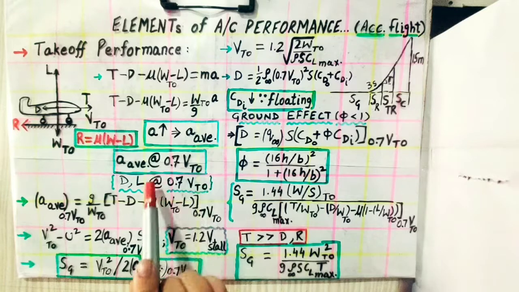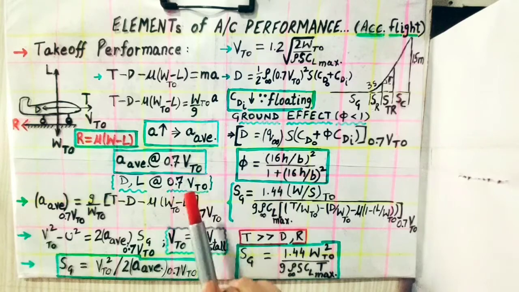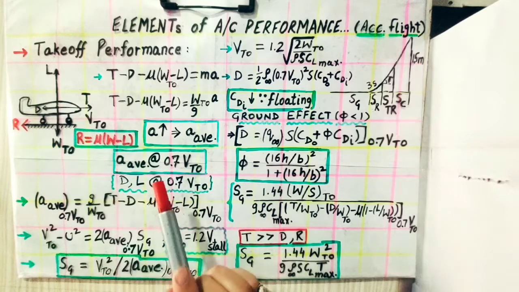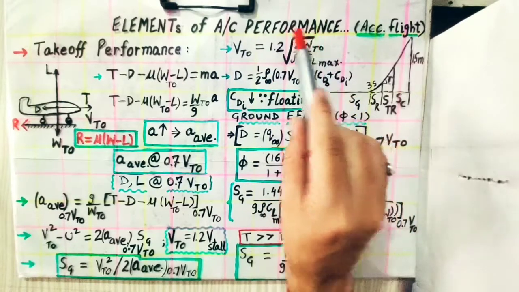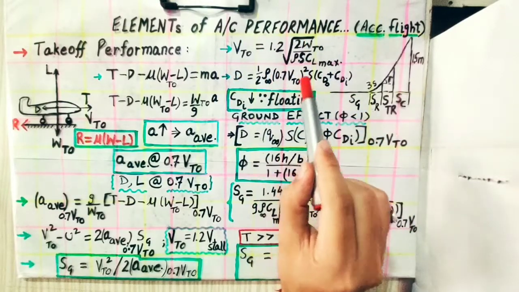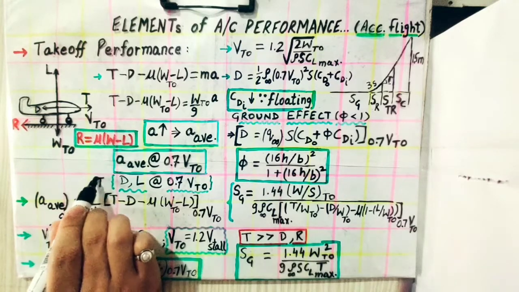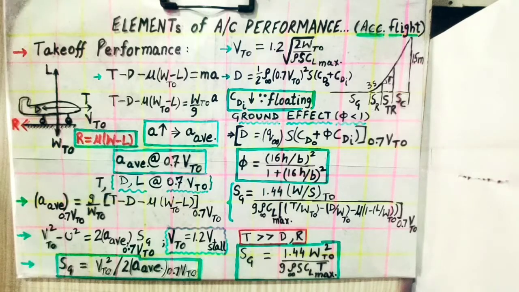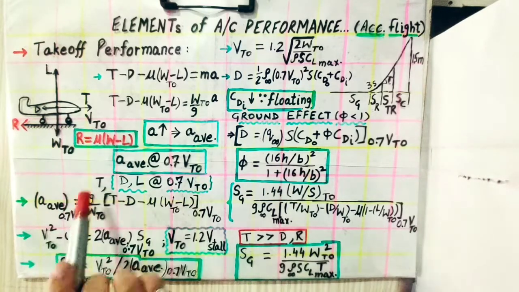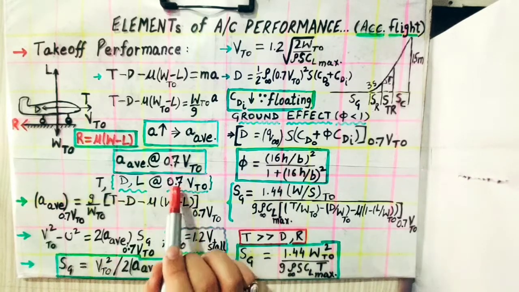So coming to this 70% of the takeoff velocity, we have the drag and lift over here, which vary with velocity, and they vary with v square. You will get to know from here and here as well, if lift is equal to weight, then lift is directly proportional to v square, and drag also is directly proportional to v square. And for other practical purposes, we know the thrust also varies with the velocity. So we can say the thrust also is at 0.7 times v takeoff. We can neglect that, but for the time being we know that thrust is also at 0.7 times v takeoff, and so are drag and lift.